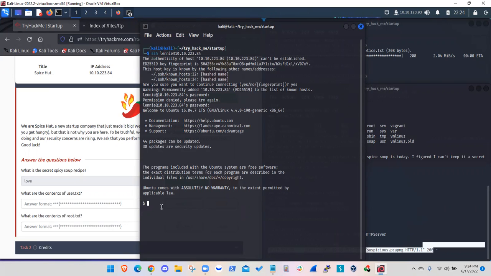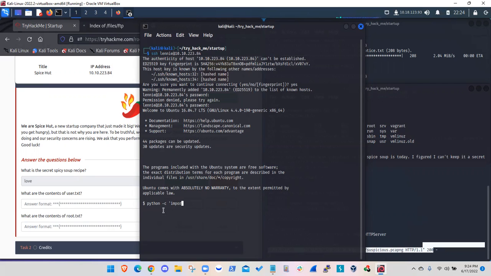So what we have now is an SSH shell. So let's first improve it to a bash shell. So what we can do here is use the same command as we did earlier.